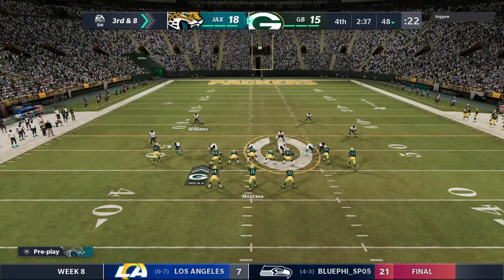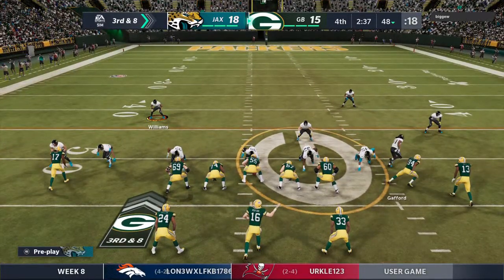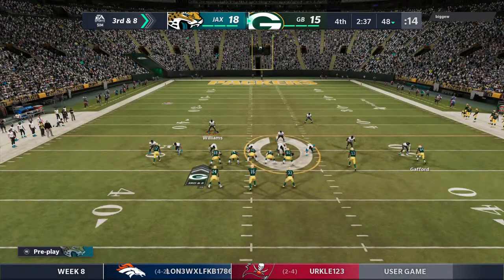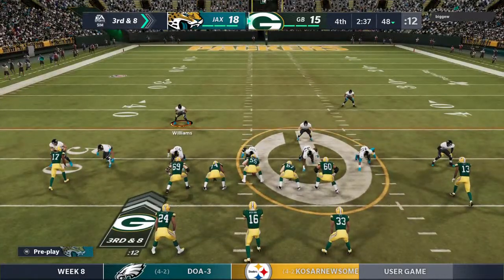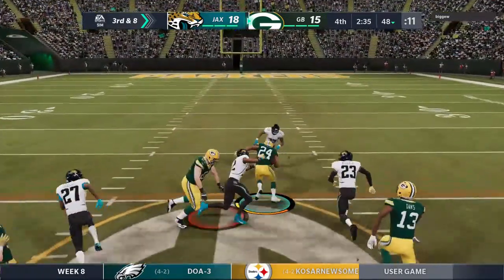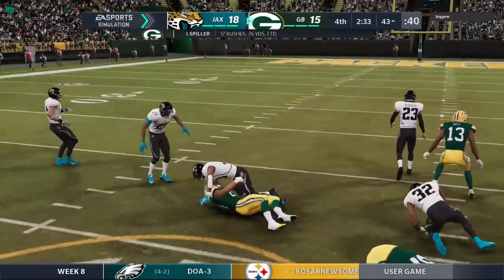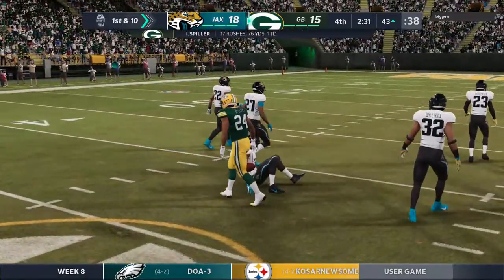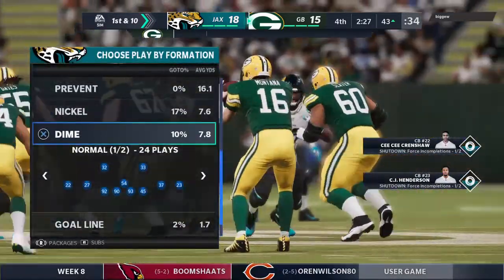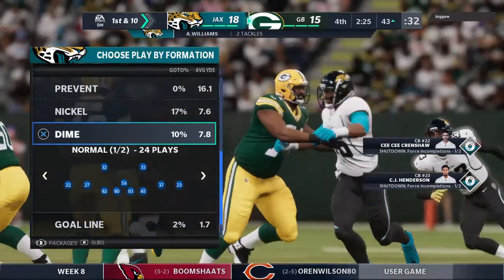Mike 54. Watch him, alert. From the shotgun now, here's an inside give. And he's taken down at the 43, but not before picking up the first. They get 9 out of that one, and as a result, the drive continues.